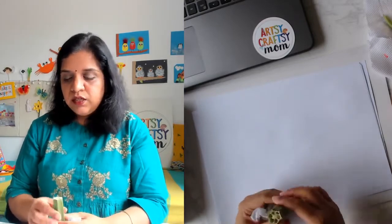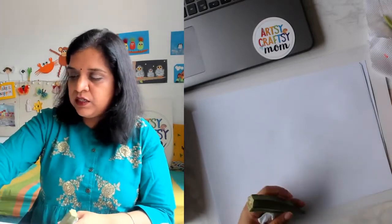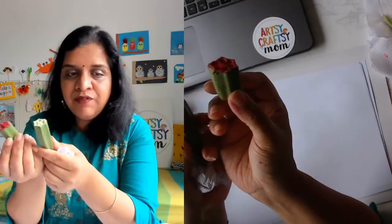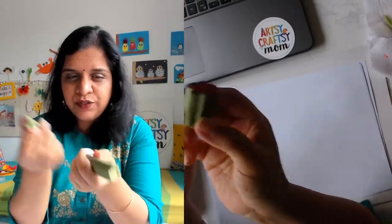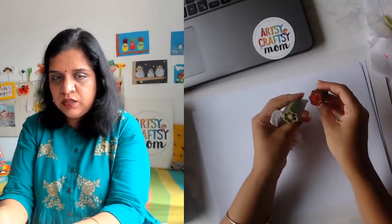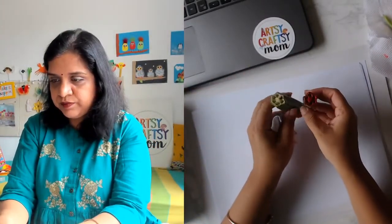Okay. So I have a couple of bhendis. Don't throw away the upper part. So I have cut them in half. Right. I've already used this to try out whether the bhendi works. Okay. This way. Can I show it here?